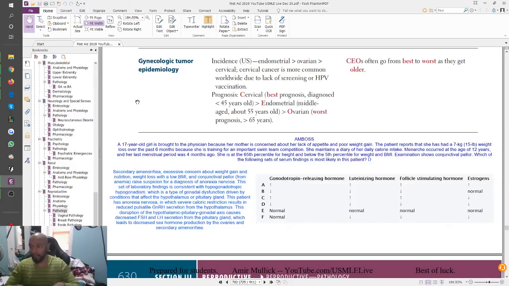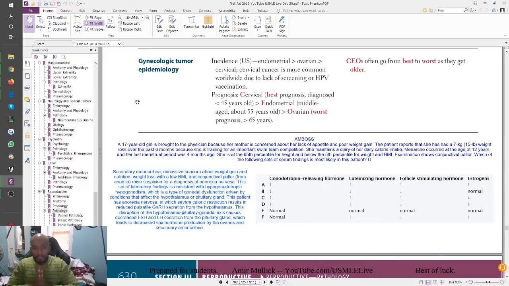Her estrogen cannot really be high at all because then she would be menstruating. She would have that endometrial hyperplasia, which is what estrogen causes, and then eventually she would have her menstruation. Then after that, you have to remember the whole feedback aspect of things, right? What goes back and inhibits other things. And you would be able to come down to eventually just picking D, which is really easy to understand and memorize. Everything would be low. She's not making any of those guys, right? Everything is low. The answer here was D.